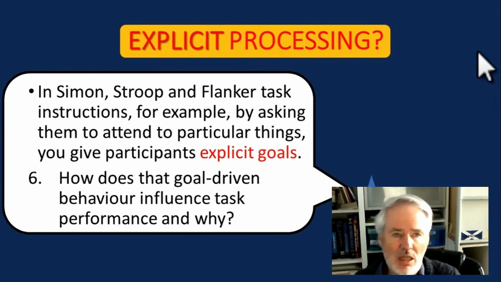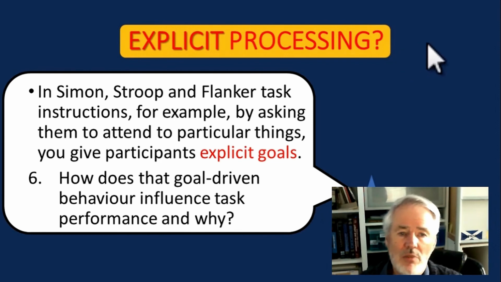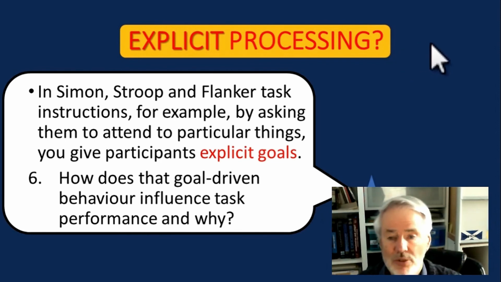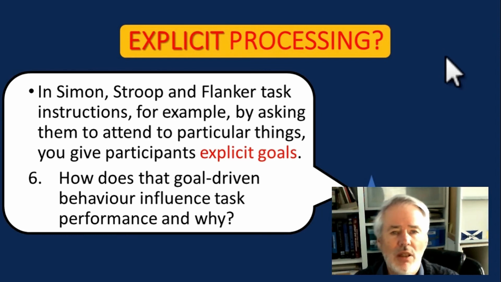Now, since you're interested in subconscious processes, you may not want to give the game away. You may well hide the precise intention behind the experiment that you have, but you are giving them explicit instructions, and as they're doing the task, they're probably monitoring how they're doing it, checking that they're doing the right thing, and this is going to go alongside the subconscious processing that you are trying to tap into. So my question is, how does that explicit behaviour, that goal-driven behaviour, influence a task performance? Do you worry about it when you explain your data? Do you worry that this extra mode, explicit mode, will have had any influence?